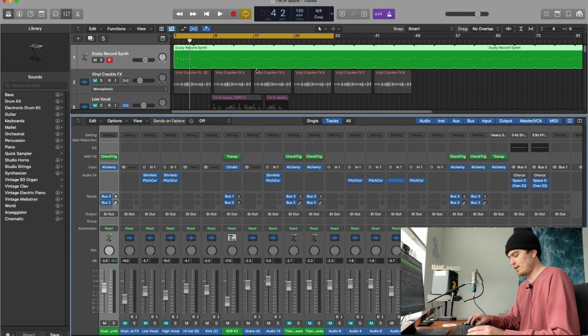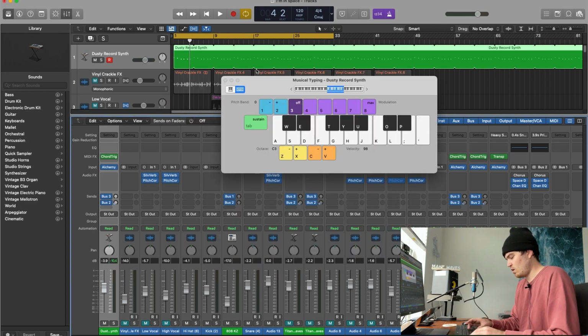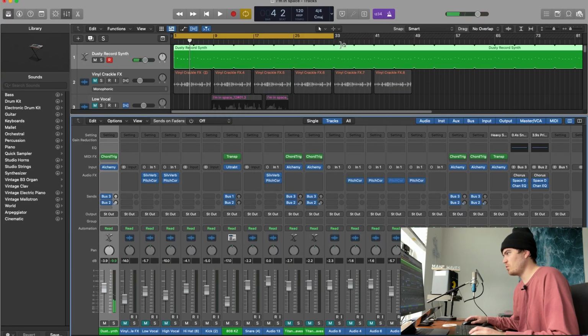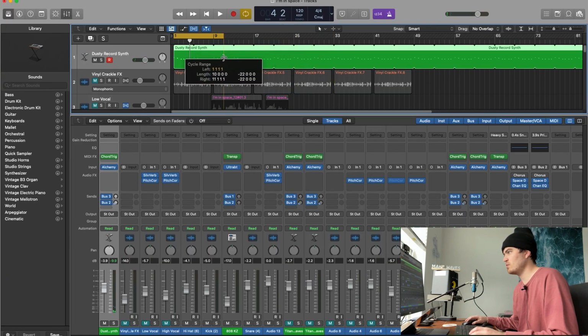So we can see right here, if I open up Command K, this is the loop that I created under this sound in Alchemy. All right, cool. So that's what I recorded. I'm gonna play it back. It's a little bit slower with the tempo that I used, so check this out.